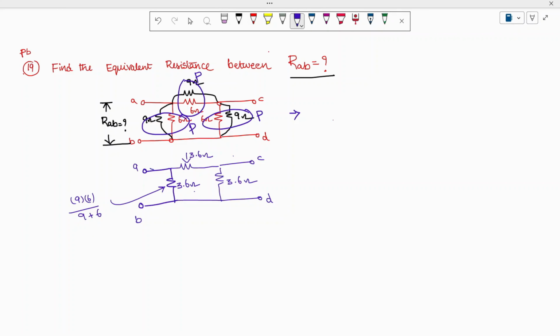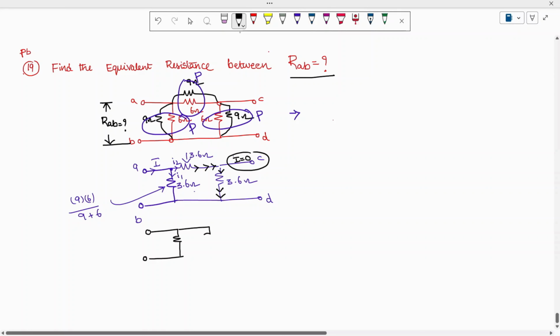So you can see here the current starts at this point and it will come to a junction, and the current will divide as I1 as well as I2. But what happens here is the current I2 flows across 3.6 like this, and the same current will flow across 3.6. Why? Because here the current in this branch is open circuited, the current in this branch is 0. So therefore the current flows in 3.6 and the same current flows in 3.6. Therefore the resultant you are going to have like this.